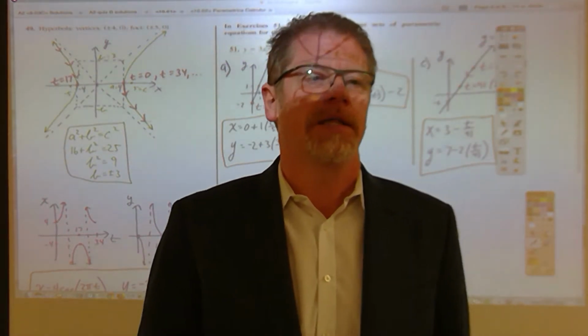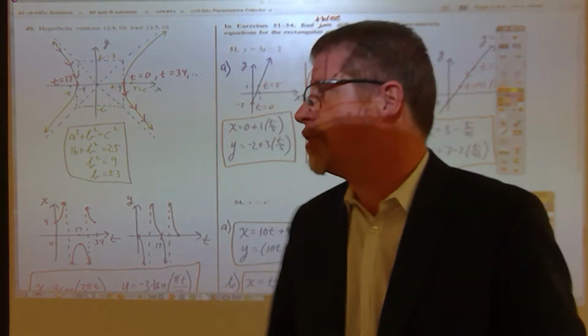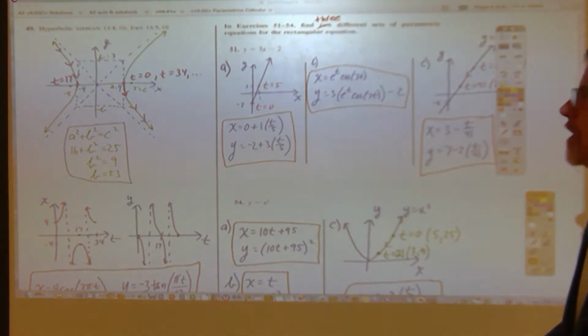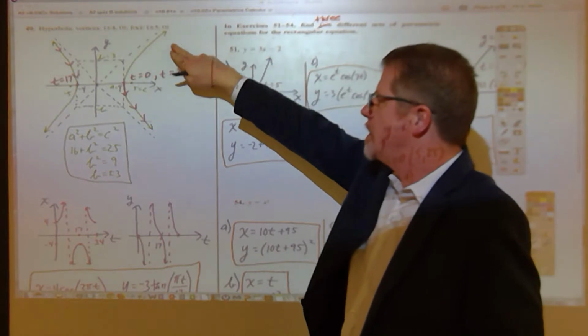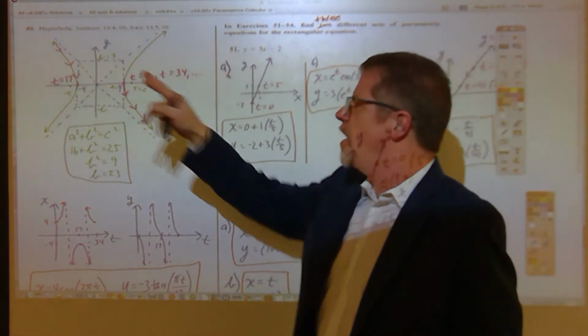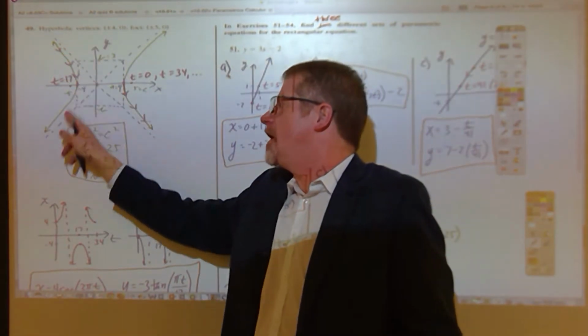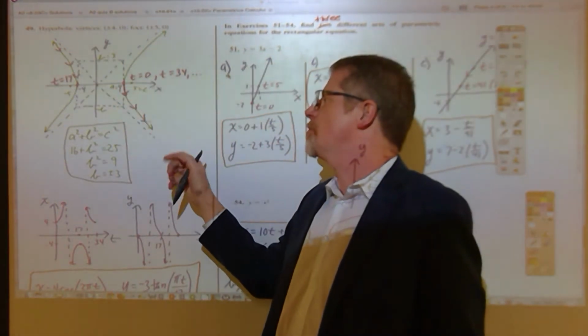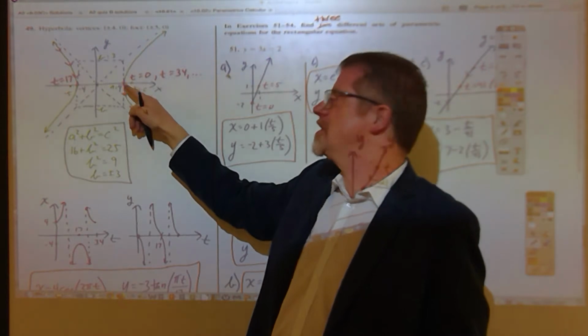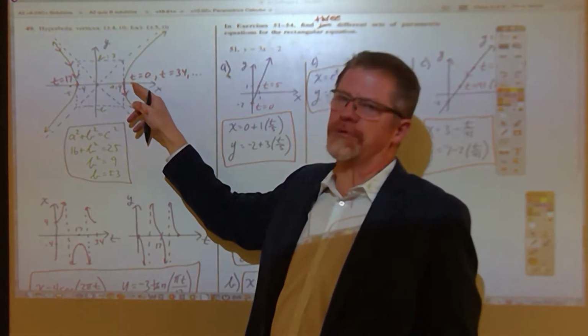But first, let's look at the homework that was due today, a review of parametric equations. On number 49, there was an error on the solution sheet. I arbitrarily picked 34 as the period of the motion along this hyperbola. I decided to start at time zero here. Those are the two main options for the starting points.